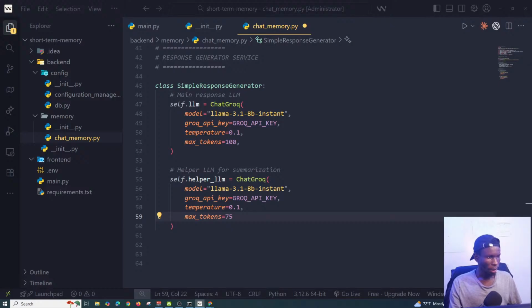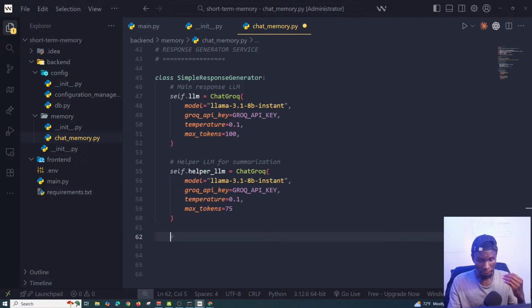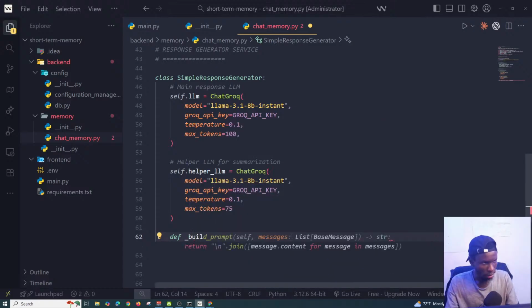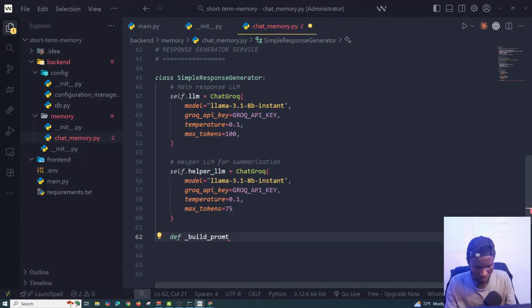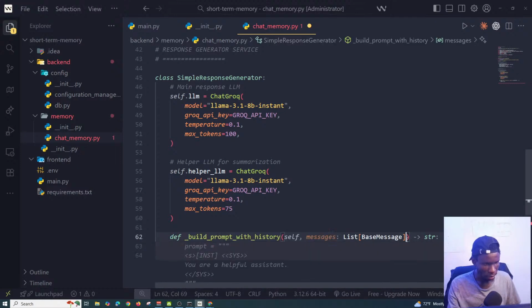Then we can build a prompt with history. So the prompt that these models will actually rely on while generating the responses. We can actually build a function for that. So def build prompts from history, self, and you can have messages, the message list base. This one is okay.